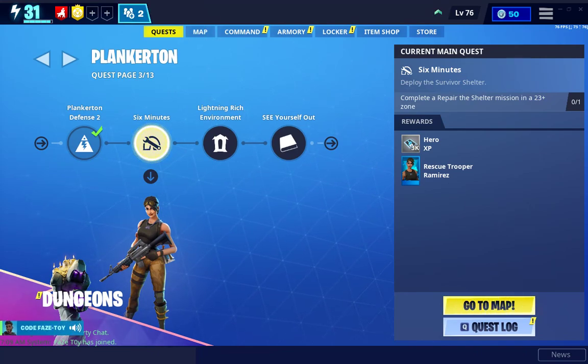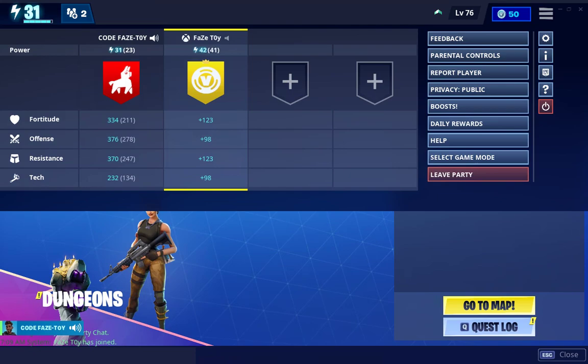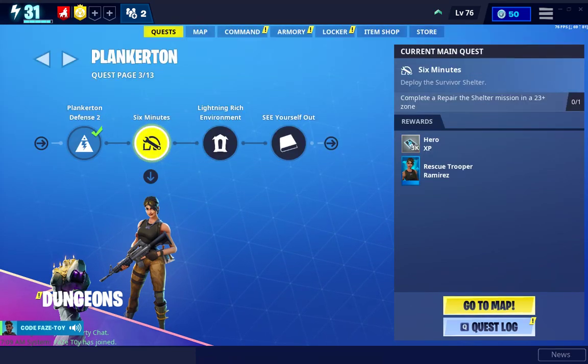In this video I'm going to show you two duplication glitches, and this is the 30th of November, so it should still work. If it doesn't work, I'll try to find another duplication glitch. So I have my alt here and my actual account.